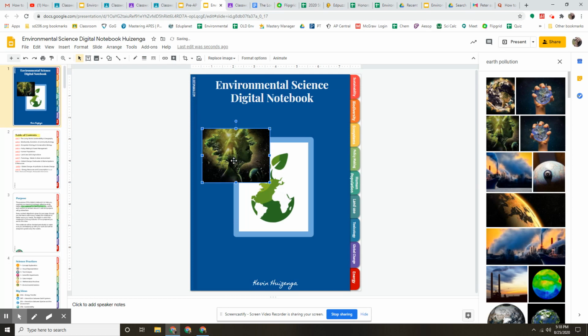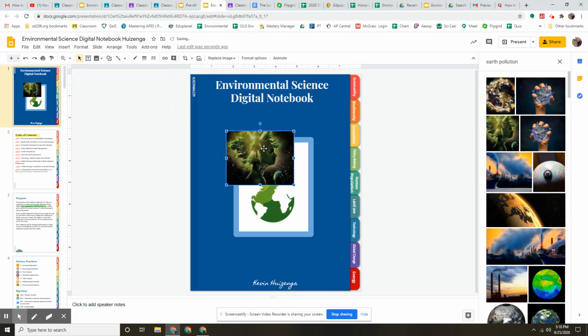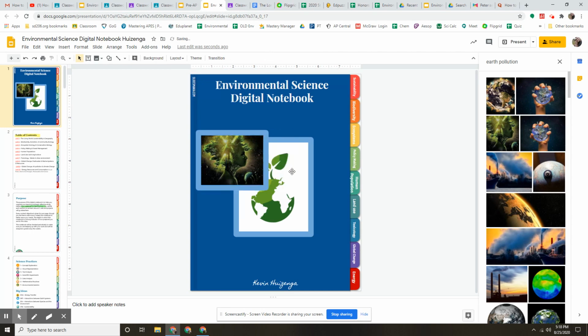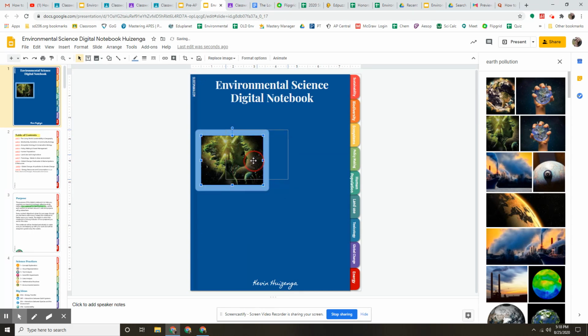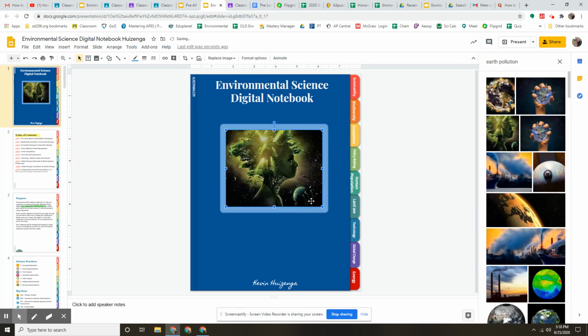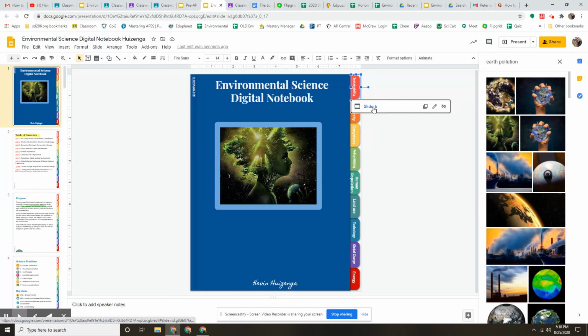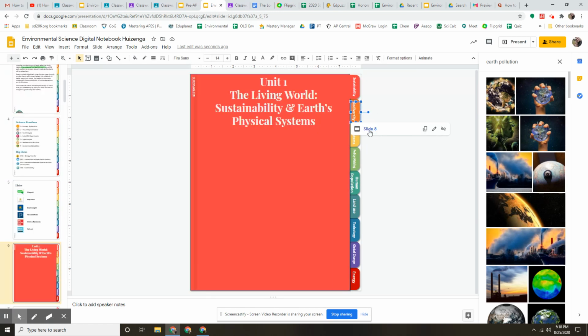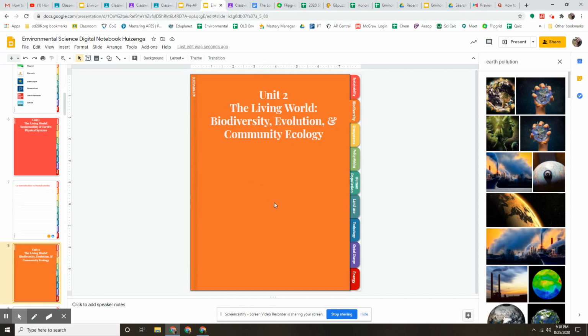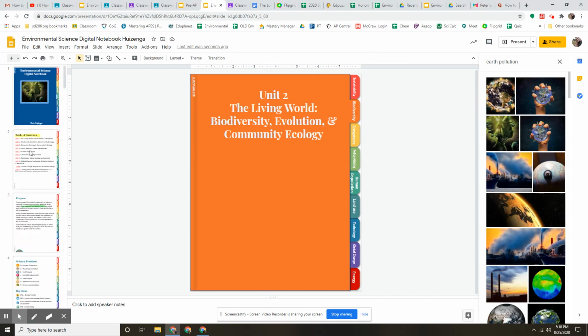Bloop. Okay, so if you see there, like there's no border like this one has, if I hit this first one and copy it, and I do that again, now this one also has that same border. So I'm going to delete this first one I placed into there, and delete this one, and here's my new picture that I'm placing on my digital notebook. Later on, we'll add different pictures onto our cover slides. So for like sustainability, for biodiversity, but they will have specific requirements. So don't do that yet, okay?